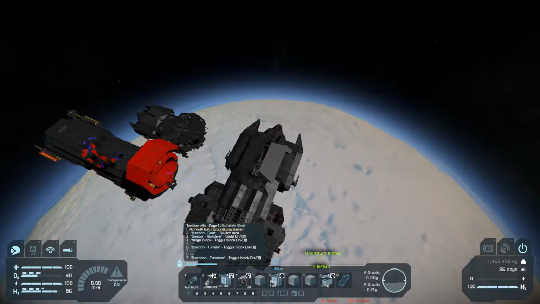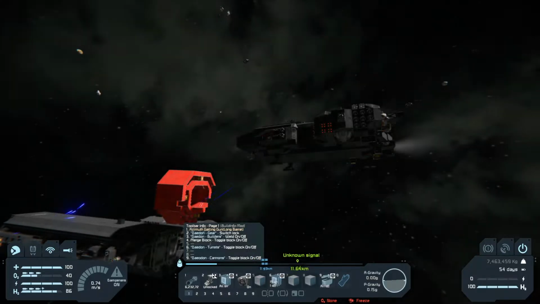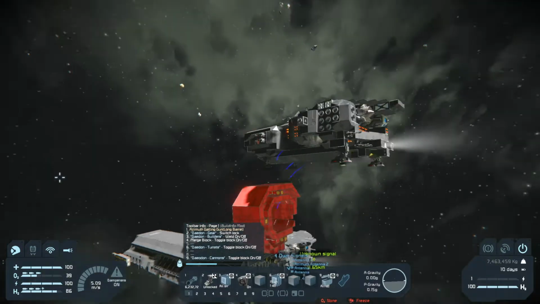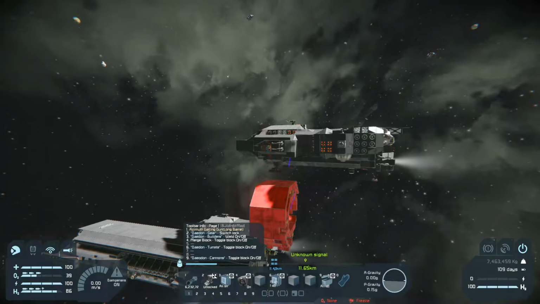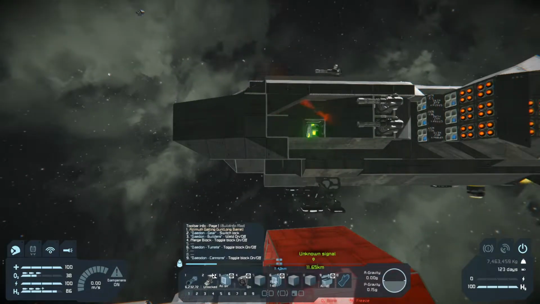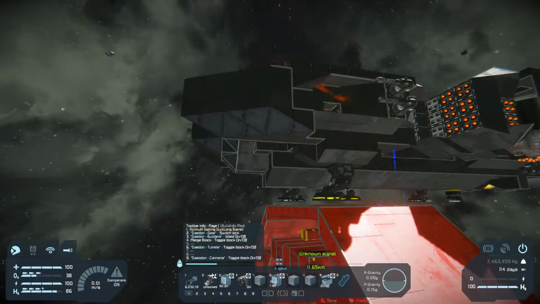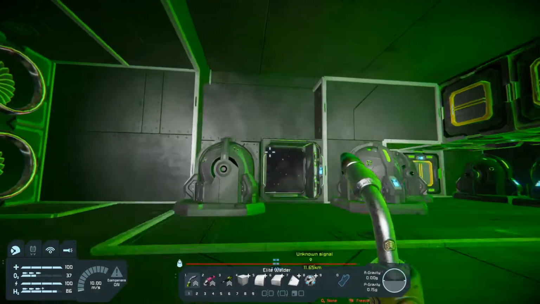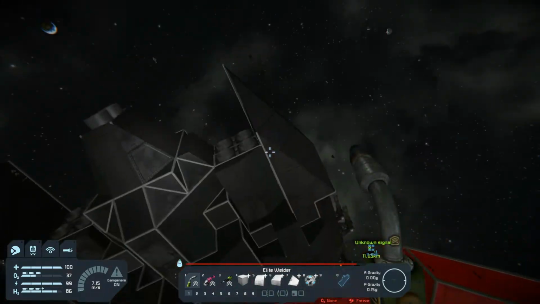Wow, look how fast that front section is going away. Right, landing gear time. Let's see if that thing will move. Perfect. Nice and easy. No. Right, so I need to convert that super quick. Bob's off. Shoot.